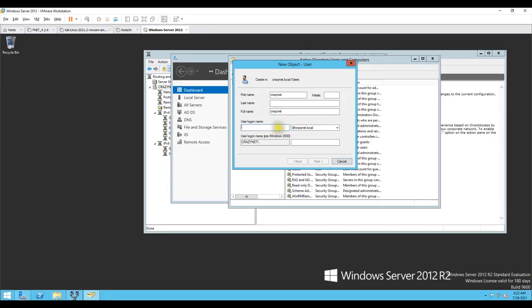Okay, so let's put CrazyNet as the user. Then the password, CrazyNet2021.